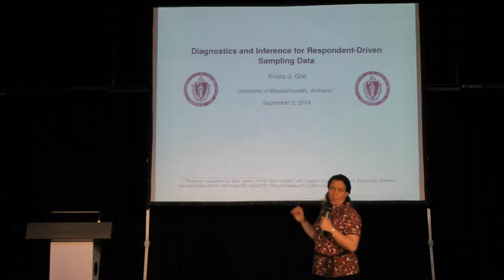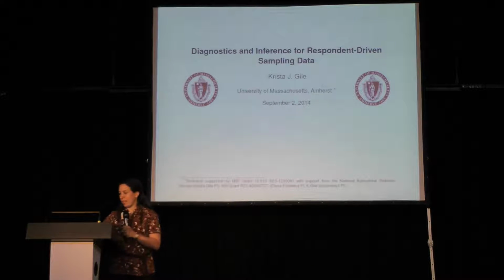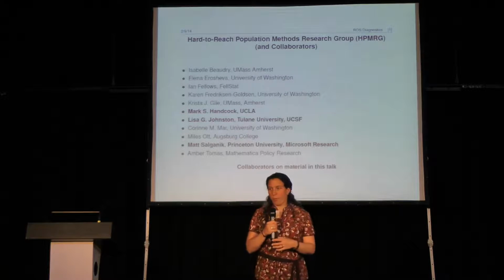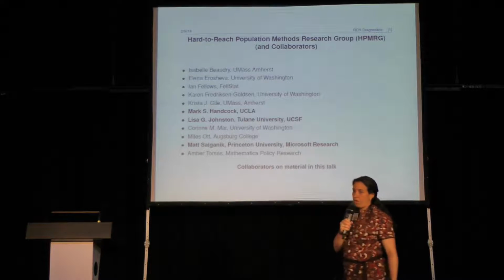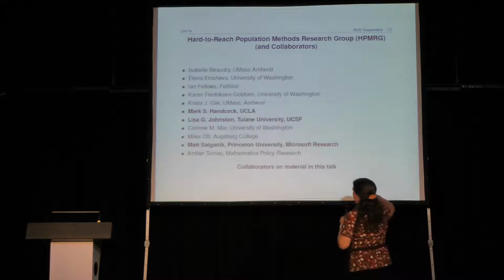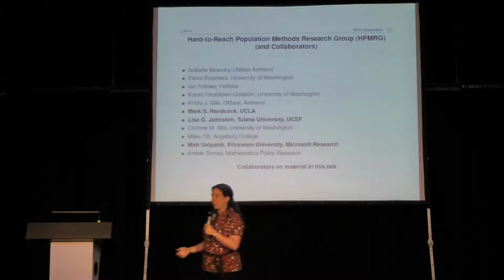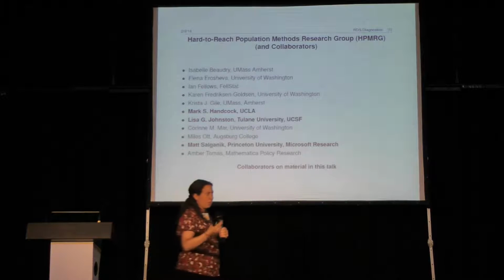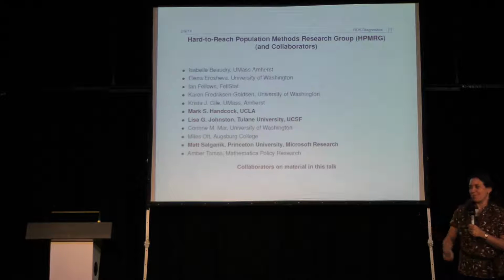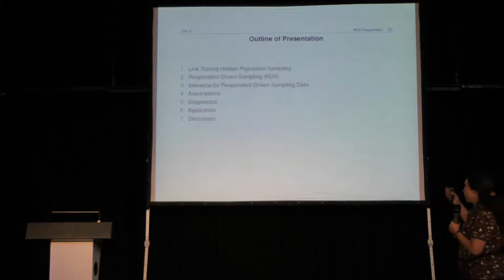This paper, I'll put up my co-authors' names in a moment, but this paper is on diagnostics for respondent-driven sampling, and the full citation is a little bit later in the talk. I want to mention that this work is part of broader work on respondent-driven sampling and other methods for sampling hard-to-reach human populations. This is a list of my co-authors, and in particular on this paper, Matt Salganik, who's a sociologist at Princeton, and Lisa Johnston, who's an epidemiologist affiliated with a couple of other universities, are co-authors. And I'll mention some other work where Mark Hancock is a co-author and a couple of others. But having this cross-disciplinary team, as I was just speaking with Linda, was quite an advantage for getting a broad perspective on this topic.